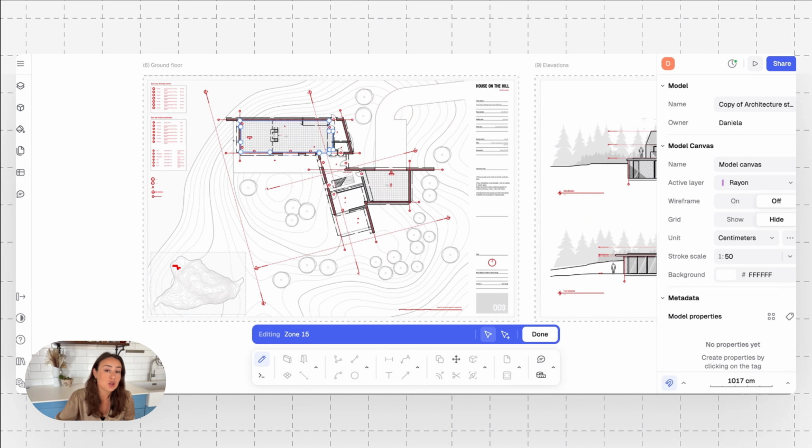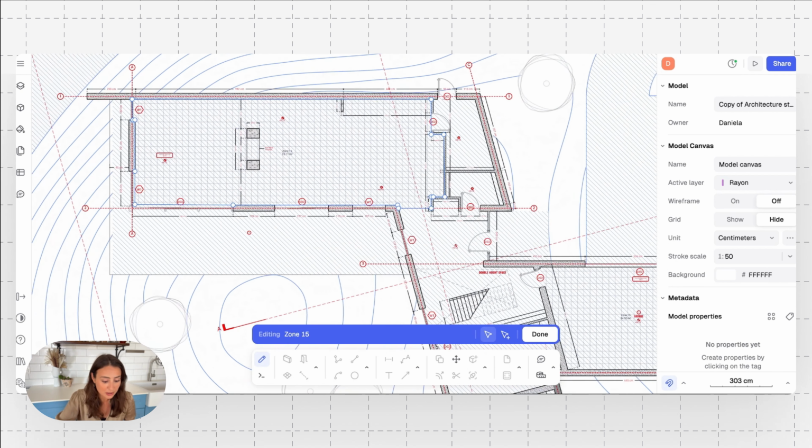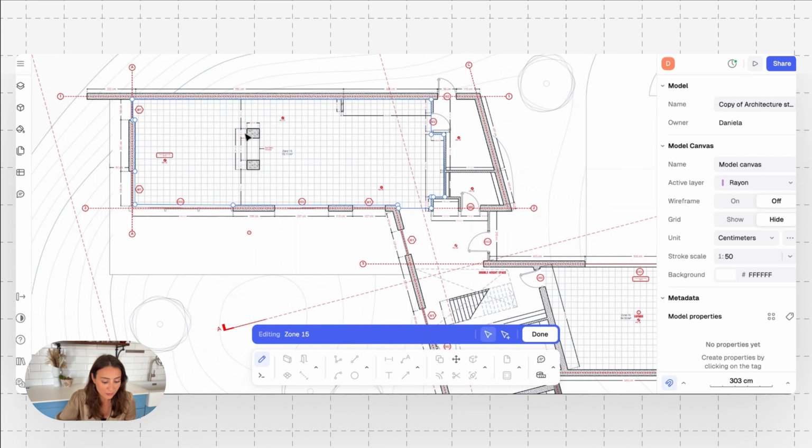So here I am zoomed in on the structural layout plan. And this drawing is very important because it outlines the primary structural system. So think load-bearing walls, columns, shear points. So let's zoom in further.